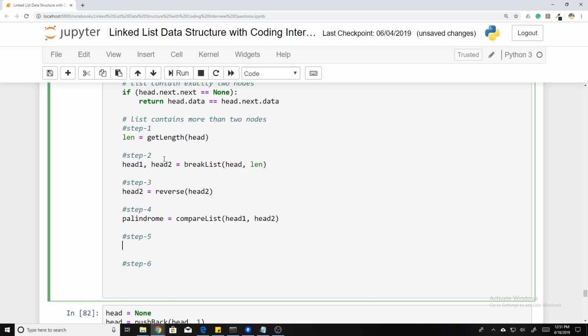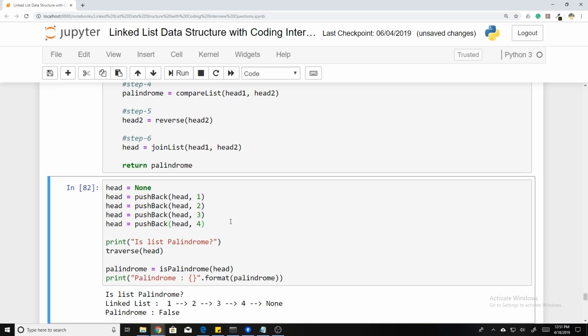And the fifth step is to reverse the second half of the list again. And finally, we will join both the lists together to form the original list. And we will return the result whether the list is a palindrome or not. So let's check it out.